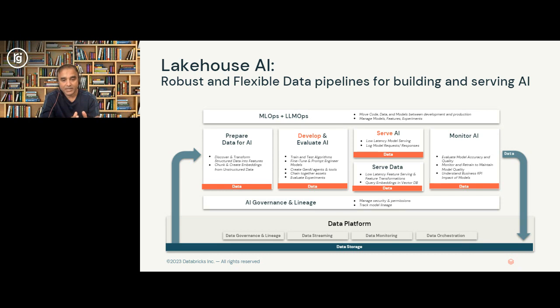Once these generative AI applications are deployed in production, you can use the Lakehouse monitoring solution to monitor these models, which will capture all the requests and responses. And then you can also plug in our partners such as Robust Intelligence to look at that data and provide you different types of scores such as toxicity, perplexity, etc. So just in a nutshell, Lakehouse AI is a complete platform to build and manage your generative AI applications as well as monitor. So I will hand it back to Nick to take it further.